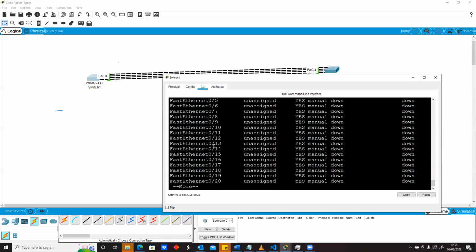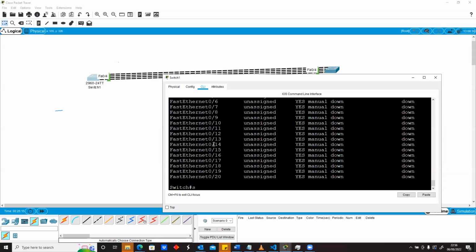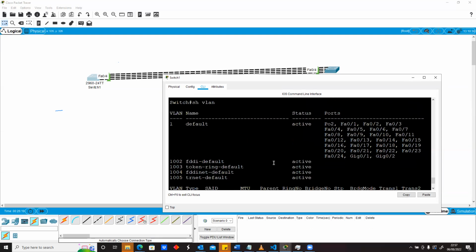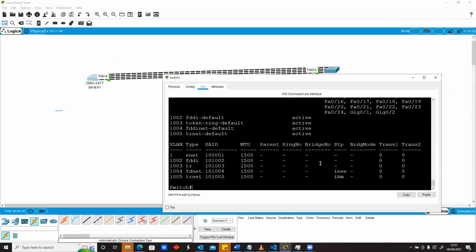So if I do show VLAN as well, show VLAN is still seeing all the ports F0/1, 0/2, 0/3, 0/4. But at the same time, it's seeing PO2 as a port as well, even though it is not really a port. And the last command I would also want to check, so that you see, is show etherchannel.